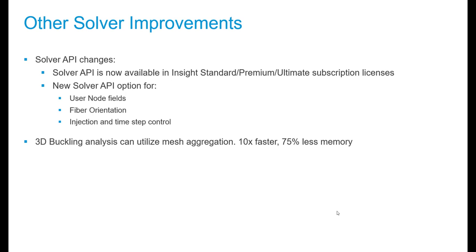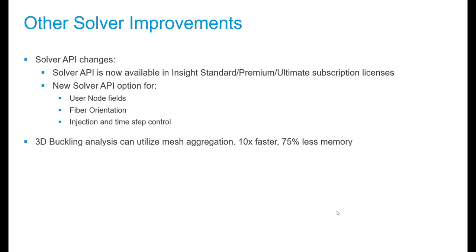So if there are effects in fiber orientation that you would like to build on top of that are not part of, say, the standard flow code and fiber orientation code, you can now actually build your own module on top of that. As well as some new ways to interact directly with the accuracy of the solver, let's say in terms of time step control.